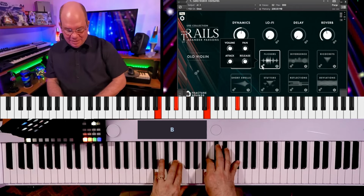Okay, so let's look into some other things. Let's just check out the solo cello, and we can check the combinations too. Let's check the ricochets, because someone mentioned, and I think I do have that. Let's pop the delay on there.